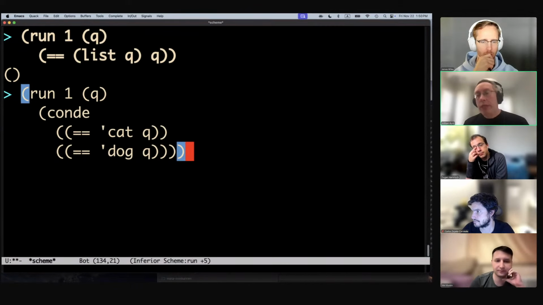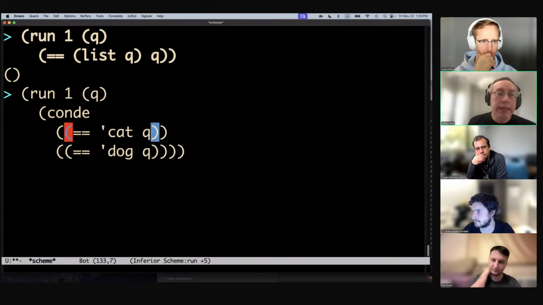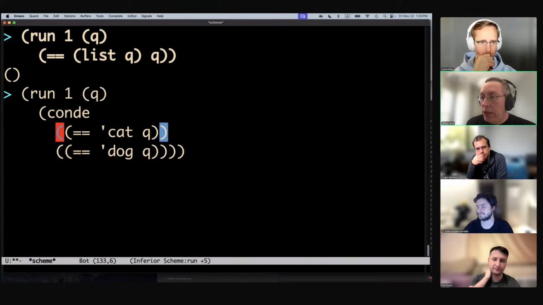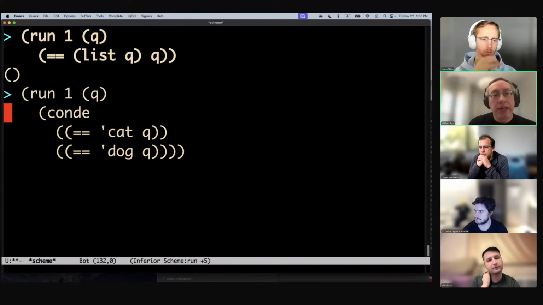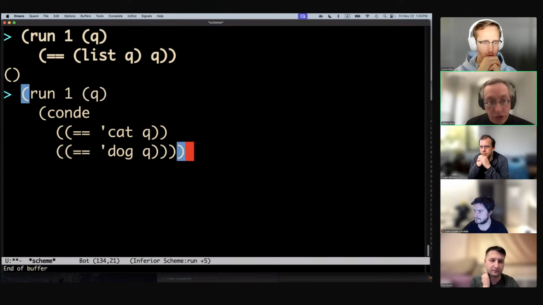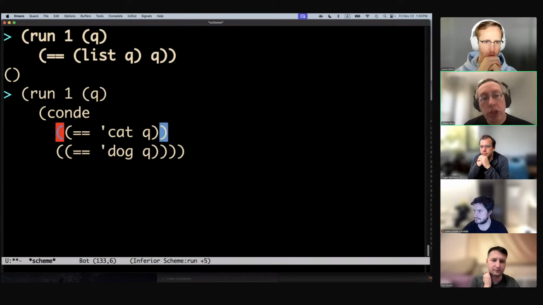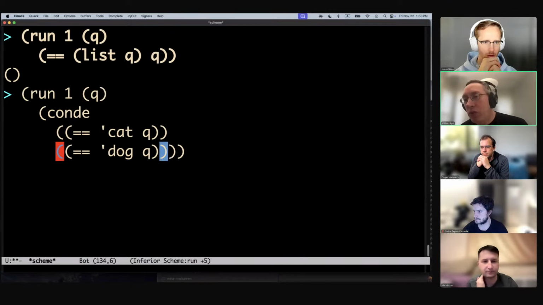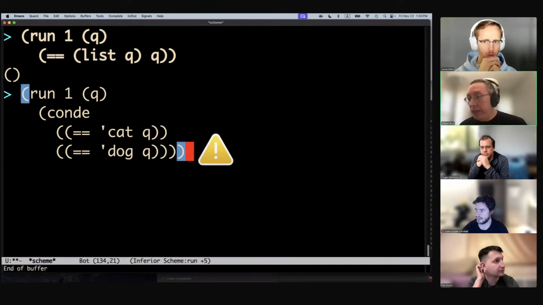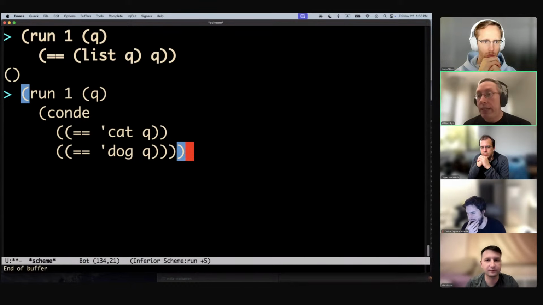Okay. In the cond world, with McCarthy's conditional, we would try the clauses in order. And there would also be a difference between the test and the value returned. But here we're in a relational setting. We don't have inputs and outputs anymore. We just talk about things like the query variable, what's bound to the query variable. Also, there's no notion really of which clause should be tried first, or why would we only try one clause? We can try as many clauses as we want. So that's a big difference between this and an if or a cond in Scheme.